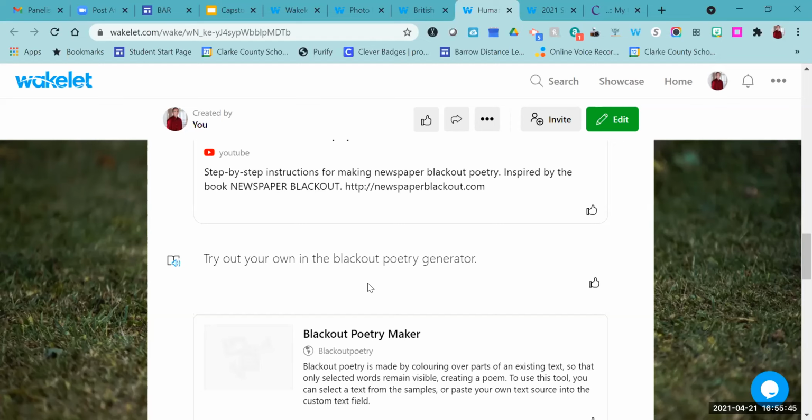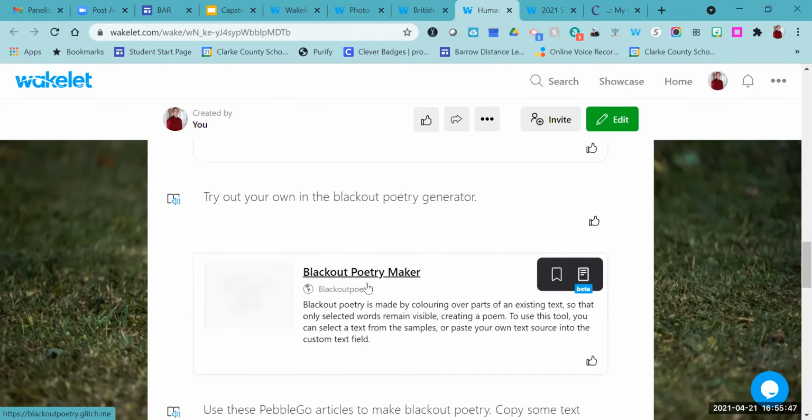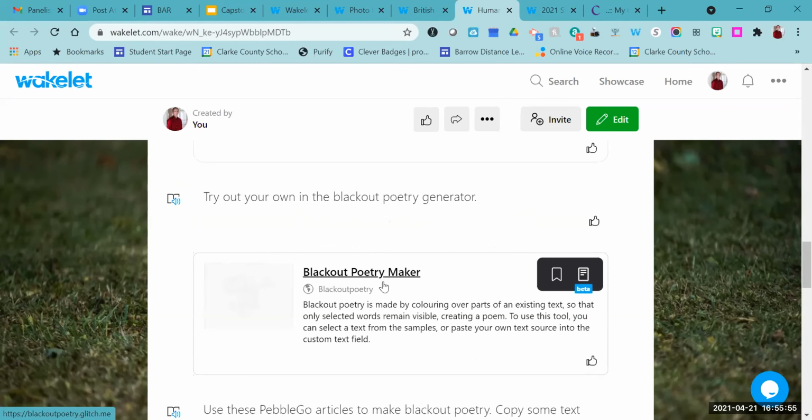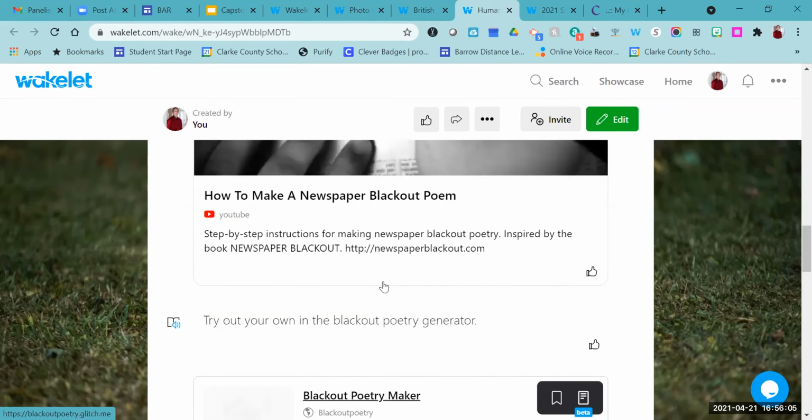So for our in-person students, that was an option that they had as a way that they could help the environment by reusing a page from a book to turn into a poem. And I specifically tried to find some pages that were more environmental kinds of things, like books about animals and the ocean and atlases and things like that.